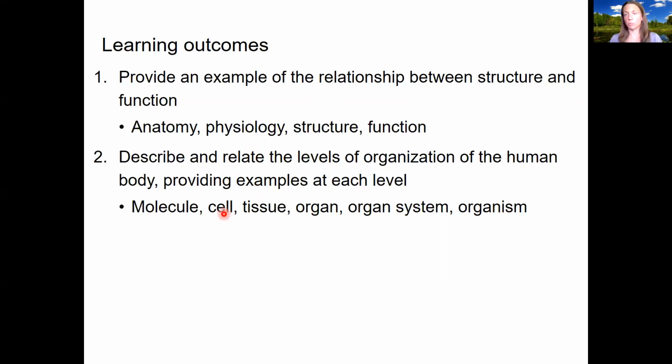Cells, right? So we'll see lots of different types of cells, specific types throughout this semester. Tissues we'll go through, and we'll kind of go through in this order. We'll do a few organ systems, and then organism is just the whole shebang. So maybe the example of that is the human, primarily in this class.